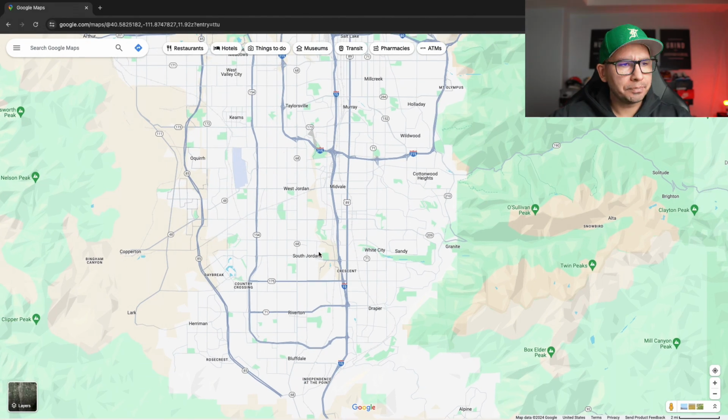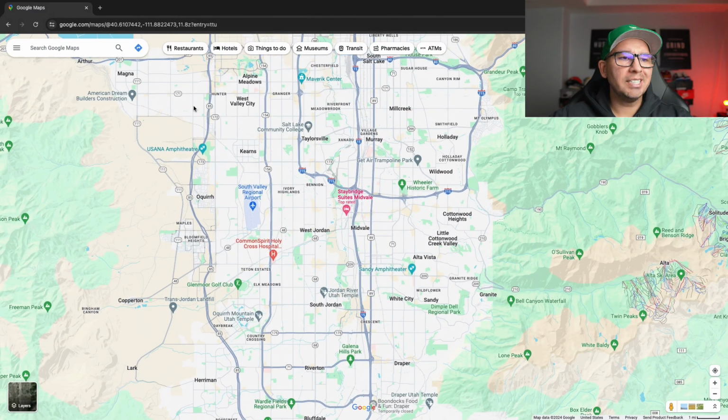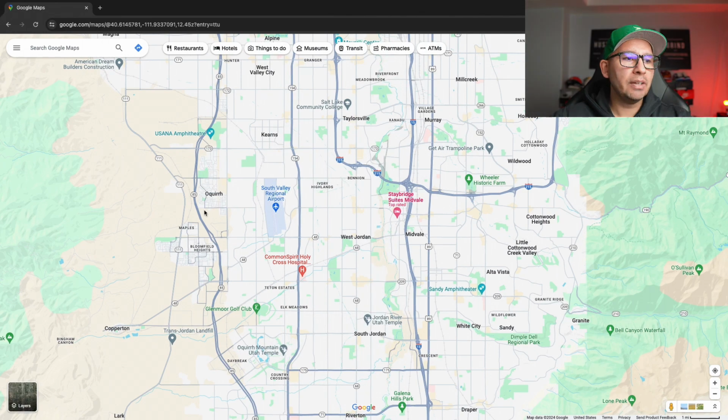So overall, there's a lot of difference between the two sides of the valley. Each side of the valley is going to have its pros and cons. One of the things to keep in mind if you're living on the west side of the valley is that there's a lot of traffic going up here. So for example, if you live up here in the Ochre area, which is a newer subdivision, during high traffic times, if you're getting off the I-15 freeway and have to come up this way, you're probably going to be sitting there for about 30 to 45 minutes to get up to your home or up in this area.